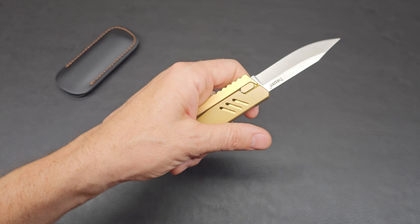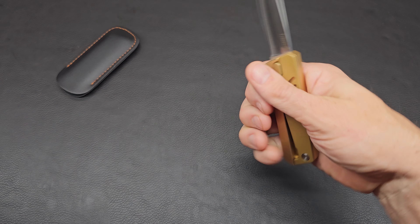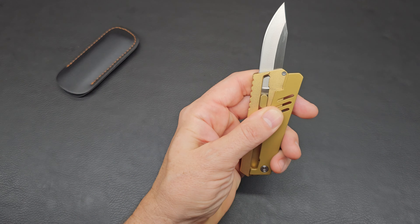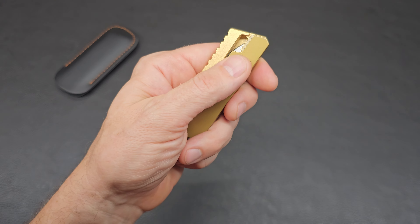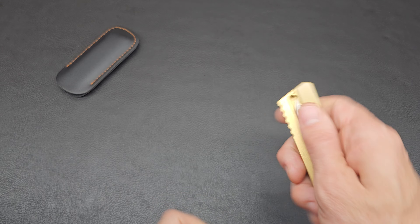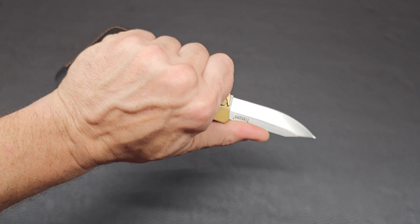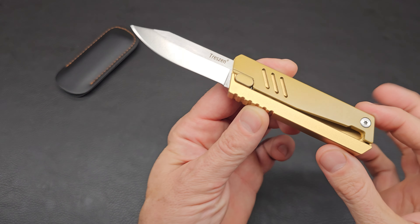Even with the left hand it's not so bad. The blade is on one side, but when you use your right hand it's in position to do the work, and when you use your left hand it's also in position. You do have to be careful because your thumb can catch it with the left hand, but these textured areas act as a grip — the thumb gets locked in there pretty well. There's some jimping along the bottom but nothing across the back, which is kind of weird. Personally I'd put some right there, or maybe some on the blade if you're choking up on it.